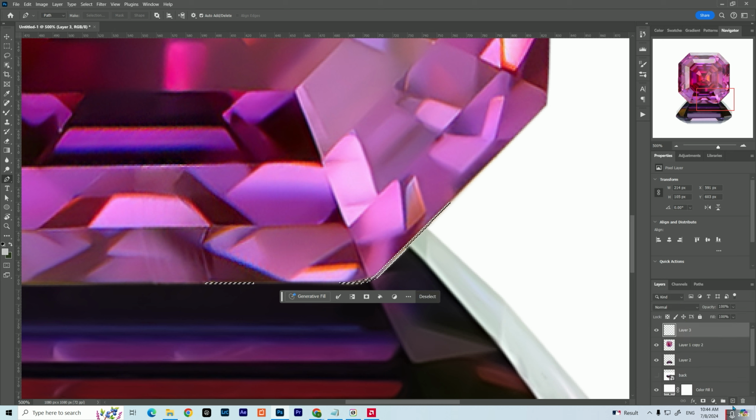Create a new layer. Then take your brush, hit I, and just paint.